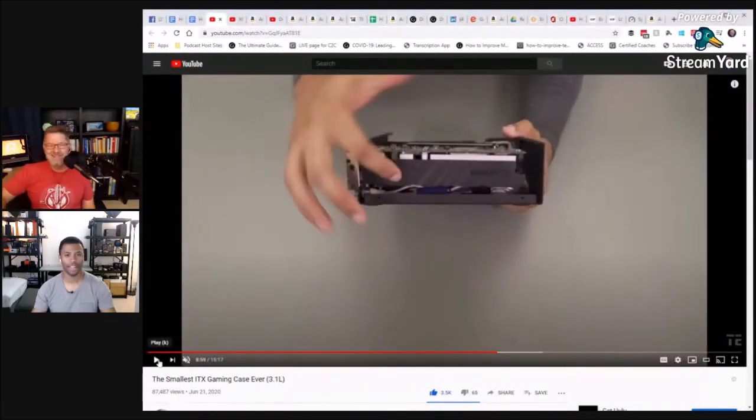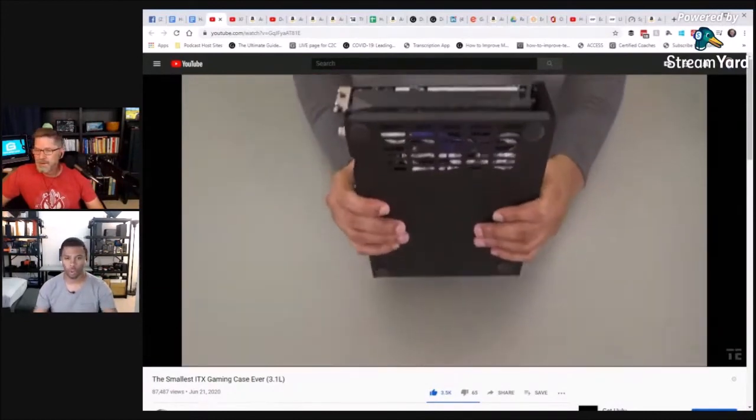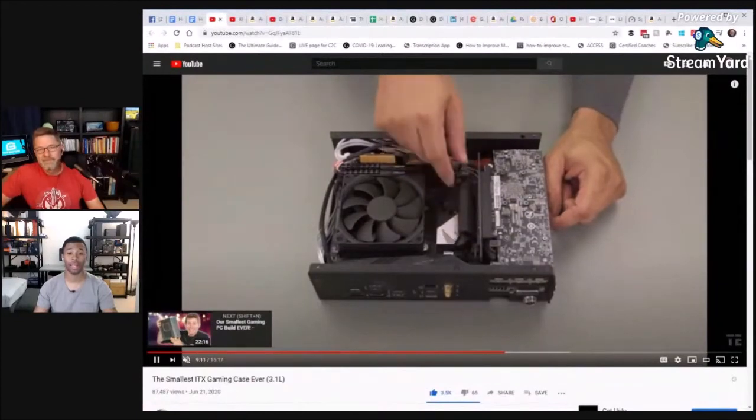Look how little space is in that case. Do you think they can make them any smaller? I mean, this is your world. Can we physically get any smaller than this? Well, you could technically maybe make it shorter, use a lower riser, and then limit the cooler height to even lower than 47 millimeters. But the question is, would you do that? At that point, it's kind of like, what are we really doing here? In terms of usable performance-based systems, this is probably as small as you're going to see realistically, which is fine with me. I mean, this is plenty small.